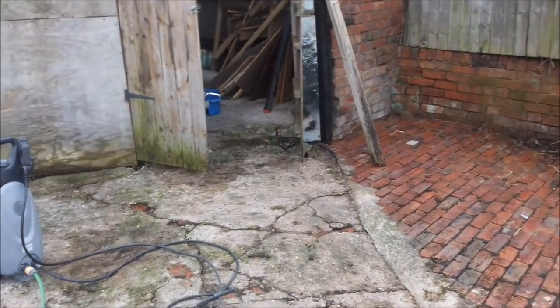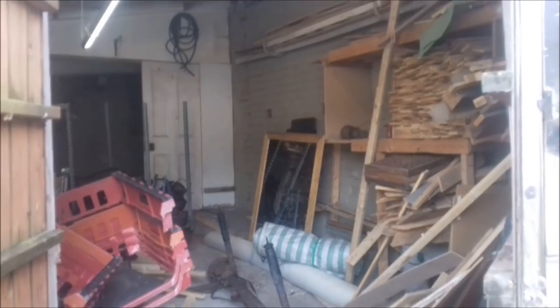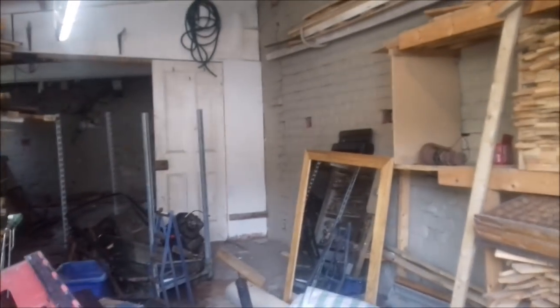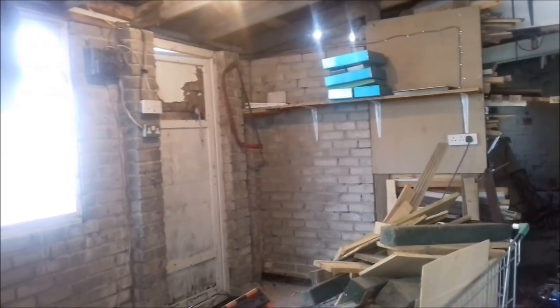My son has been sorting out the new old workshop, which we're going to put a new roof on in a couple of weeks. This is the outside front of the workshop — it used to be covered in compost bins, so he's cleaned all the compost up and jet washed it all, made quite a good job. If you remember from last time I filmed in here it was all full of racks and wood and other junk — he's cleaned the majority of that out and took a few benches out.